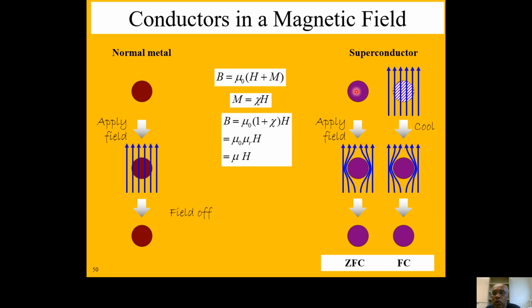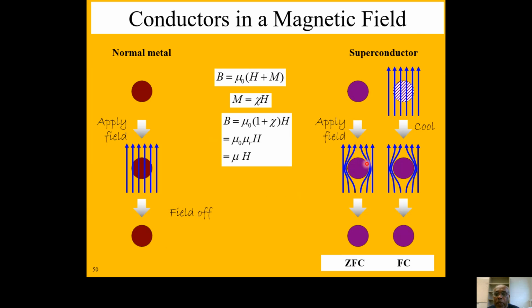So here we are talking about two ways. In first one we call it the zero field cooling. That means I cool, this is initially at, so if you look at this one, I do this one in two different ways. In the first one, you can see this, the material, they are in purple color. Purple color means they are already in the superconducting state. So here in this zero field cool situation, first I cool this one below Tc, that means this is already superconducting. Now if I apply magnetic field, what will happen?